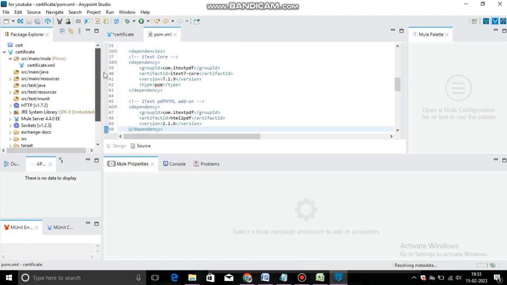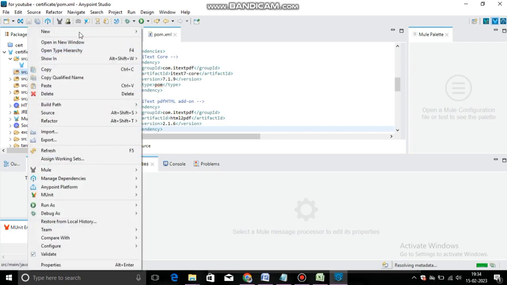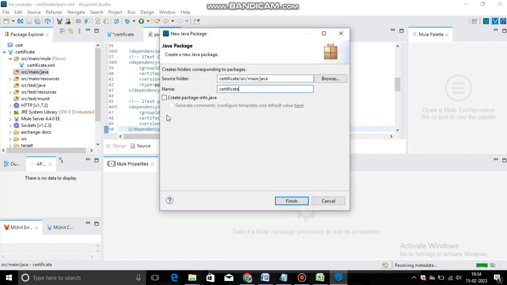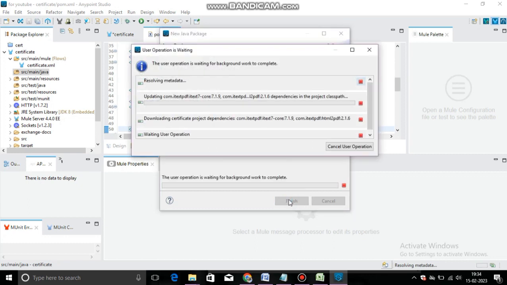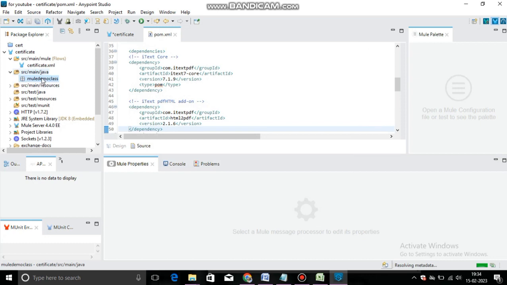Then we have to create a Java class. In src main java, new package, new demo class. Okay, it's creating the package. Then we have to create a Java class, sometimes it will take time.